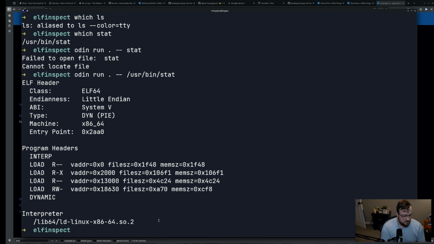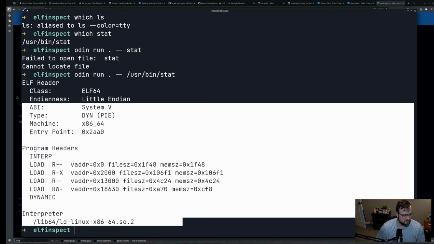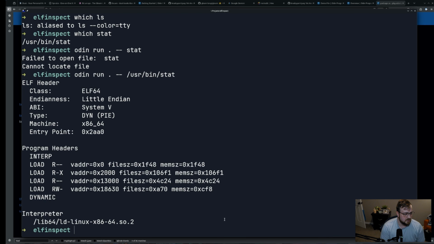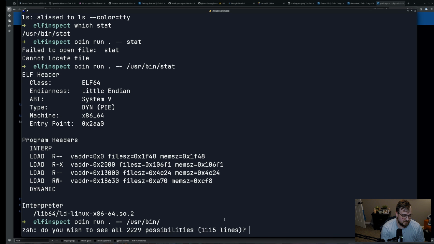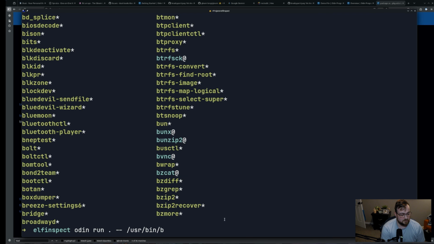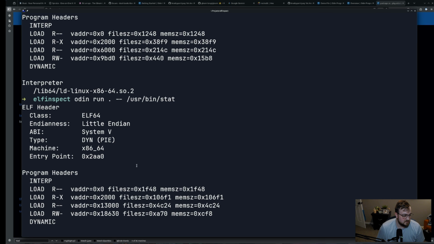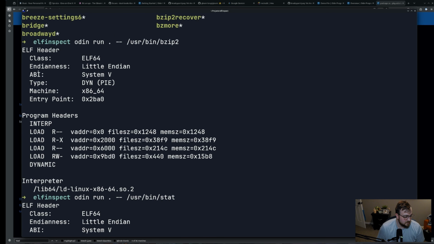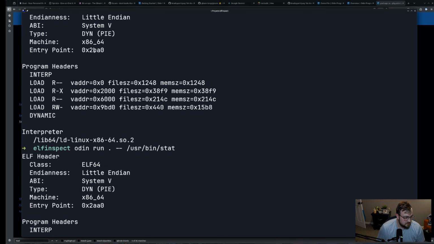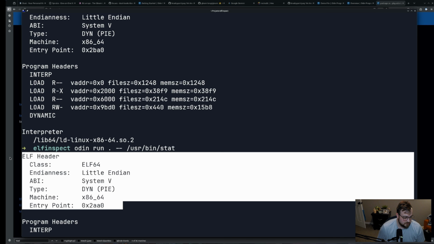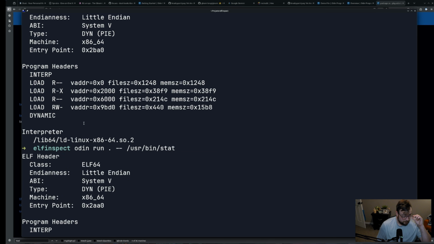That feels pretty good. What other programs can we run into this just to make sure that this isn't like stale data that shows up on everything? What else do we have in the bin? Okay, too much. What do we have if we bzip2? And then for comparison, here's stat. So, okay. I'm expecting some of these to be the same, like specifically the ELF headers up here. So you can see that they are basically the same. The entry point is a little different. And actually, that's really the only difference between the ELF, but the program headers are different, right? So you can see that we're loading.